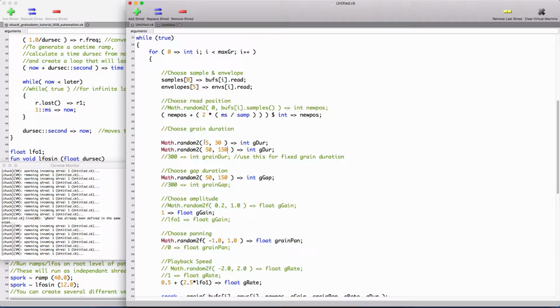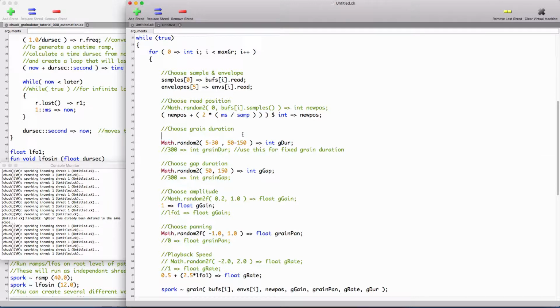Okay, so in fact, it's more like this. It's like between 5 and 30, and then comma, 50, 150. Something like that, right? Okay. So let's work that out.